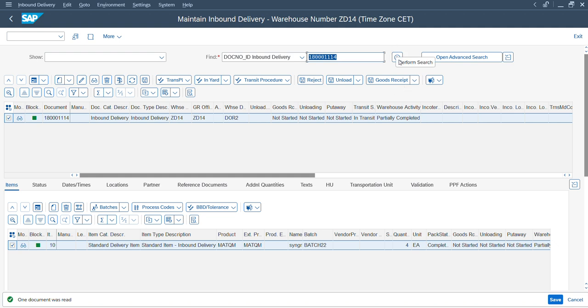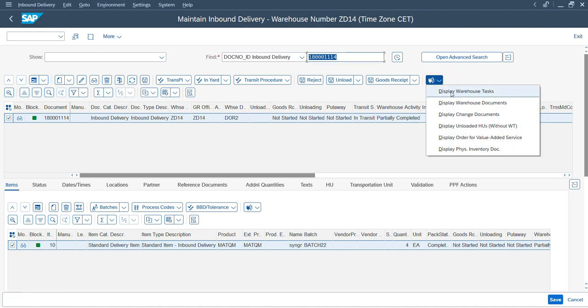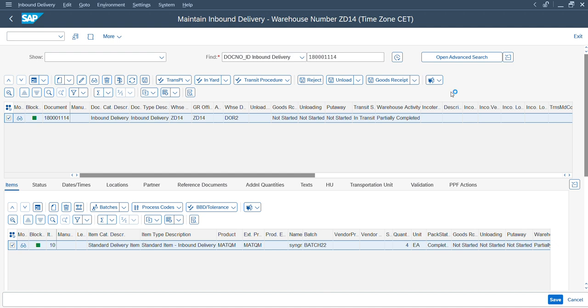So they don't want to wait for the warehouse task or orders to be created at that point of time. Now again, it depends upon your scenario. If you have the access, and they want to create it at that point of time, like a supervisor, they will know which shipments are arriving if you're using the DAS or whatever, right? So if you have the information, then you can do it.